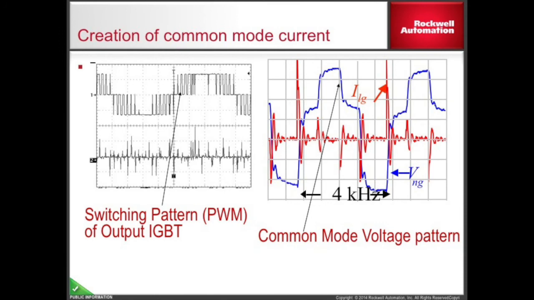The rapid switching pattern of the output of the drive, aside from the voltage and current required for the motor, creates common mode current. Common mode current is the induced current due to voltage changes on a wire, due to the rapid switching of the output IGBTs on the drive. The right oscilloscope shot shows the common mode voltage and the common mode current seen on the output of the drive. The blue trace is the common mode voltage and the red trace is common mode current.